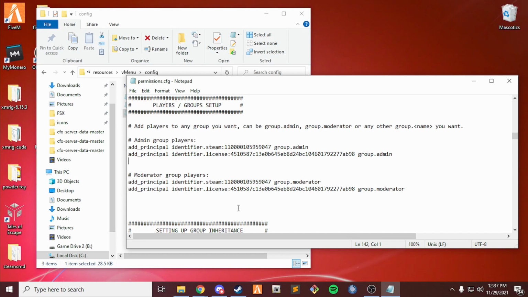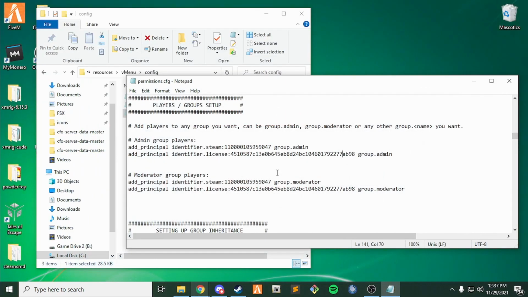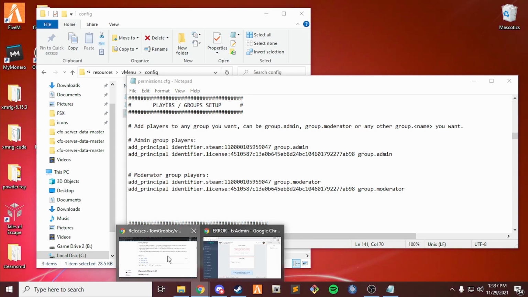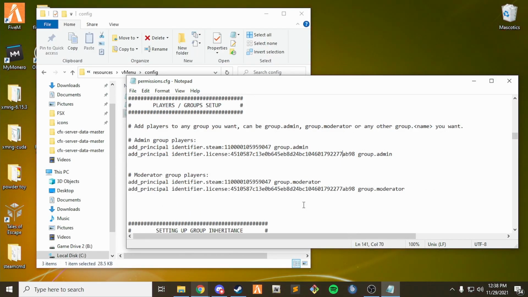To add an admin, you're going to need your Steam ID 64 and your license. Your license can be found in your TX server logs by going in and going to the server log, and if you join your server once, it will have all that information linked there for you. Just copy that, and then link in the description we have an ID Steam Finder. So what we're going to do is we're going to get our Steam ID 64. We're going to copy that from wherever you have it.